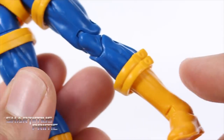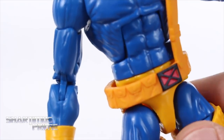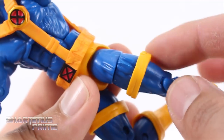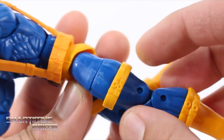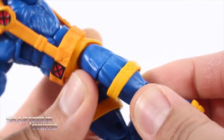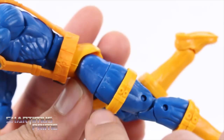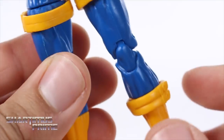So I did apply super glue to the ones on this side so that they wouldn't fall down. This one didn't work out as well. I actually realized later in making this video that putting the strap closer to the center of the thigh is going to work better. It looks better. It's more accurate to the design. So yeah, made that mistake. So whenever you're using super glue, you're doing it at your own risk. Be very wary doing this.